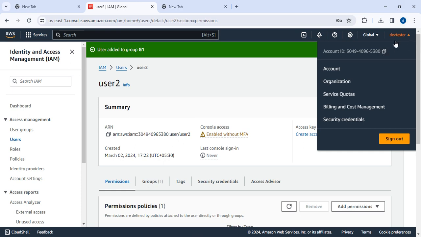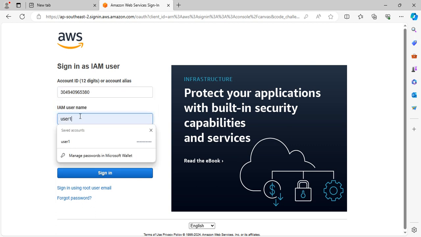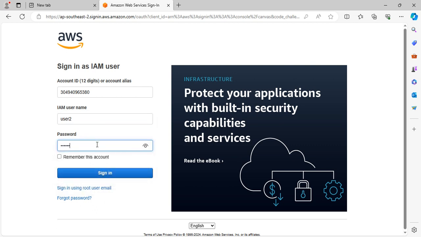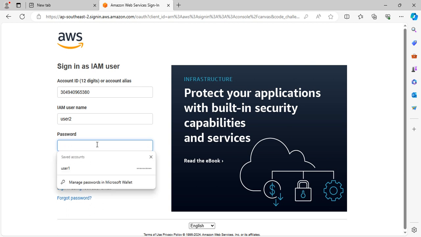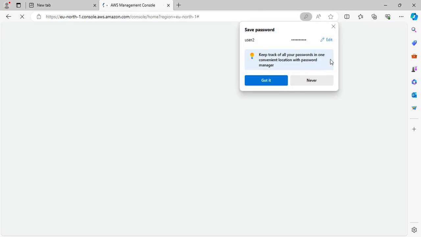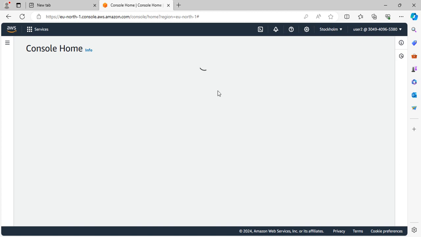I will copy this account ID here, and just now I am logging in as user 2, user 2 at the rate 1234. Okay, if you want, you can check. Right now I have logged in as user 2.